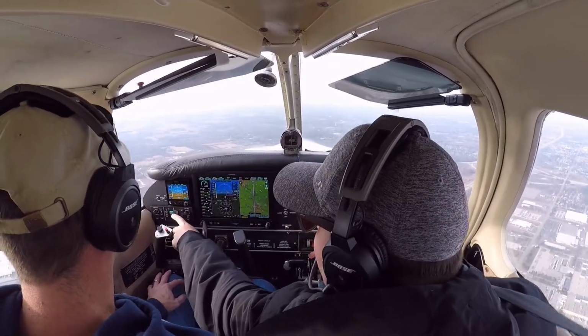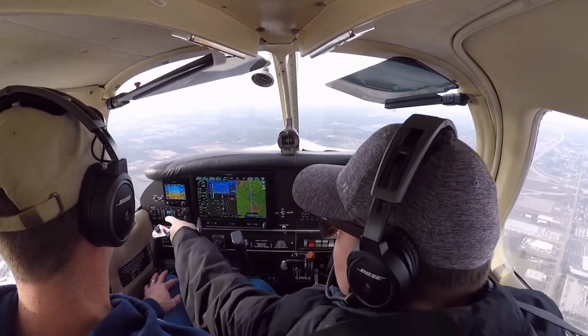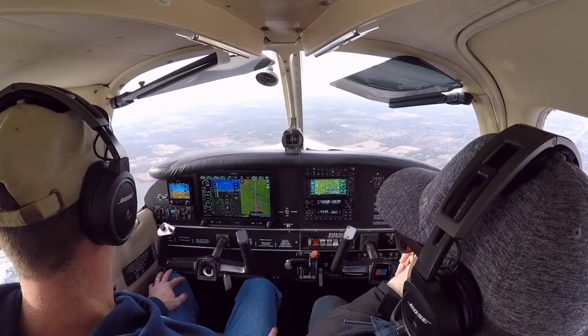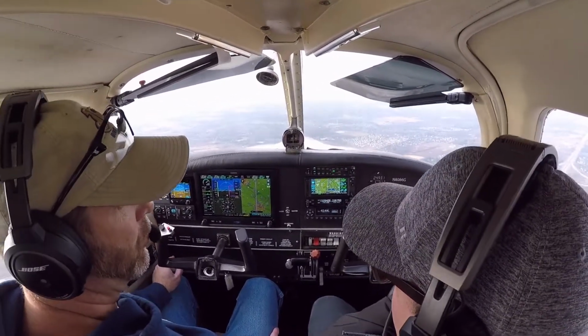So if you get in the clouds and you get disoriented and you just want the airplane to level the wings for you, all you've got to do is hit that blue button and it's going to level the wings for you. Yep. Did you turn on the flight director? Did you want it on? You do want it on, yep.